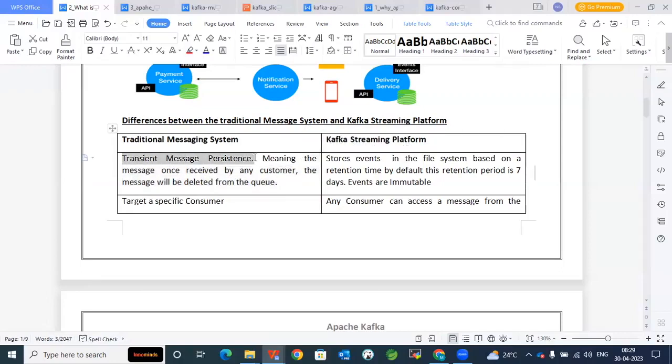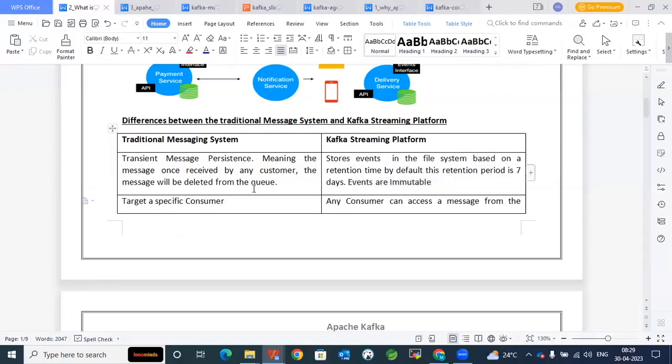So this is called transient message persistence. But Kafka will store the events for a period of 7 days by default, and these events are immutable. We can't change those events. If we try to change the data, it will be one more event, isn't it?